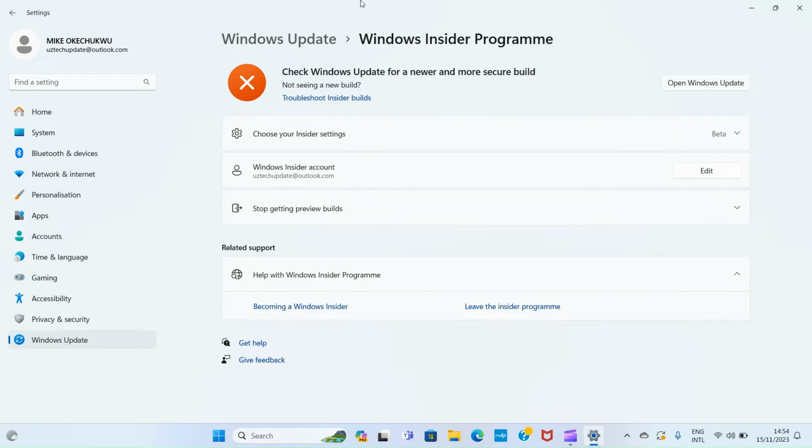This opens the page you are seeing right now. Then the next step you need to take is to click on Leave the Insider Program. Okay, it's not forced to stay there. If you don't like the updates you're getting or you don't want to help them build a better community or a better program, okay, you can always leave. So click Leave the Insider Program. You'll be taken to the web page, so hold on for it to load.